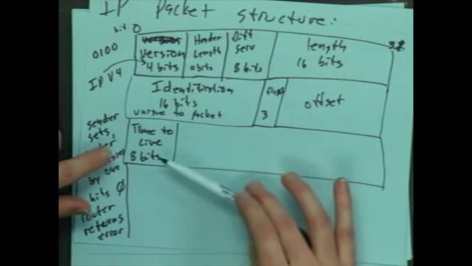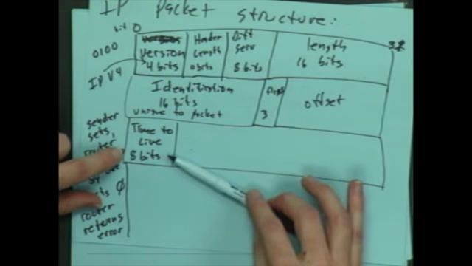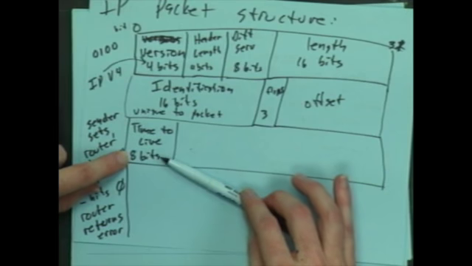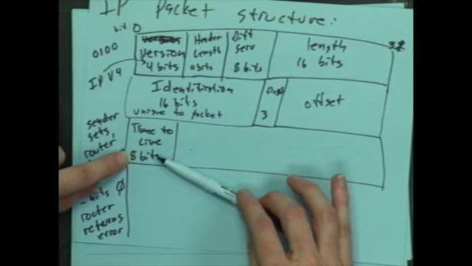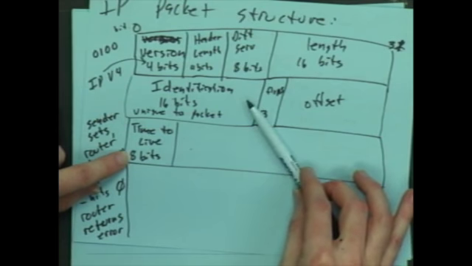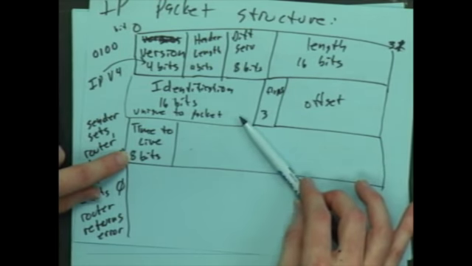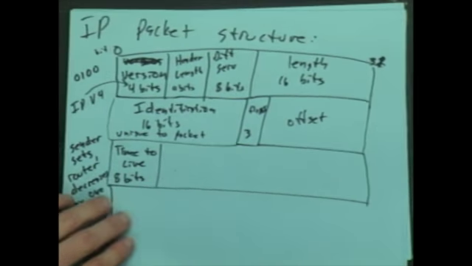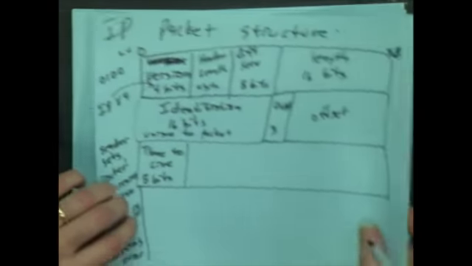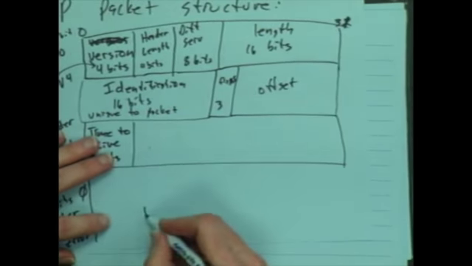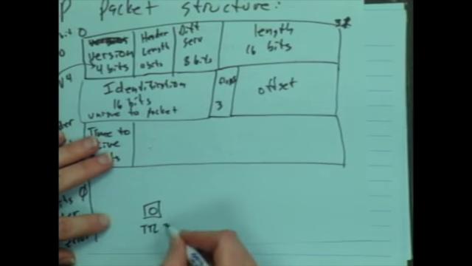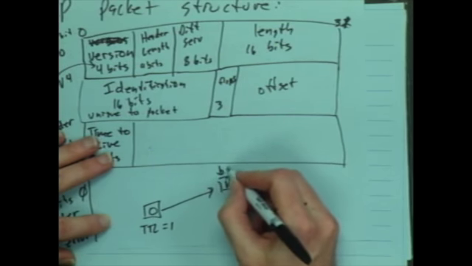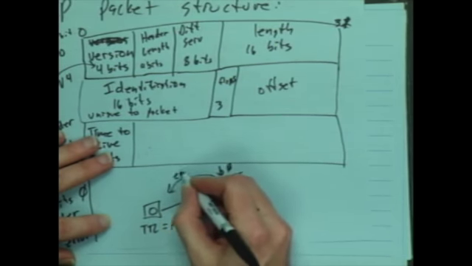Now you guys have seen this actually used to find out something about the internet. If I set the time to live to 1, it goes out of my computer and the first router gets it, and it goes from 1 to 0, and then it sends me back an error. You guys see where that would happen? So I'll just write it here. Here's me. I set time to live equals 1. If I send the packet to my router, it will go down to 0 and it will return an error.